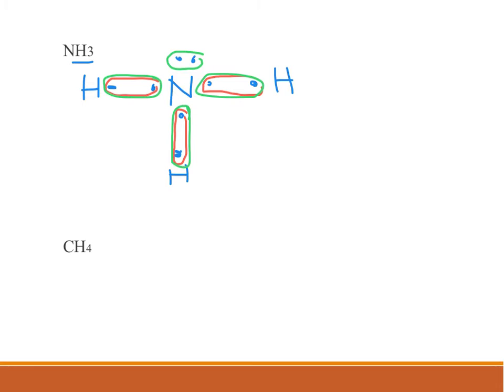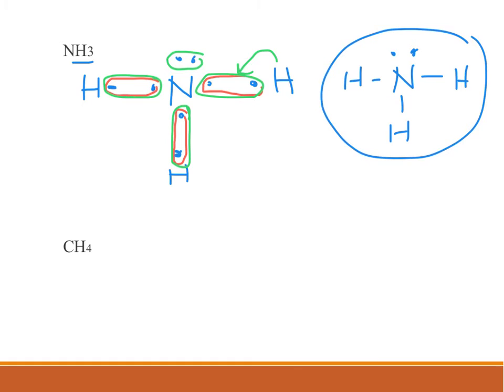So nitrogen now has 8 electrons. It's happy. It has its octet. And each hydrogen has 2 electrons for itself, and the hydrogen is happy. So that's how nitrogen and hydrogen bond together to make ammonia. And if we drew it out as a Lewis structure that was maybe a little bit neater than what we see right here, you would just do the lines to the hydrogens coming out from your nitrogen, and then the 2 electrons that are the lone pair here above the nitrogen. So this is your Lewis structure for ammonia.